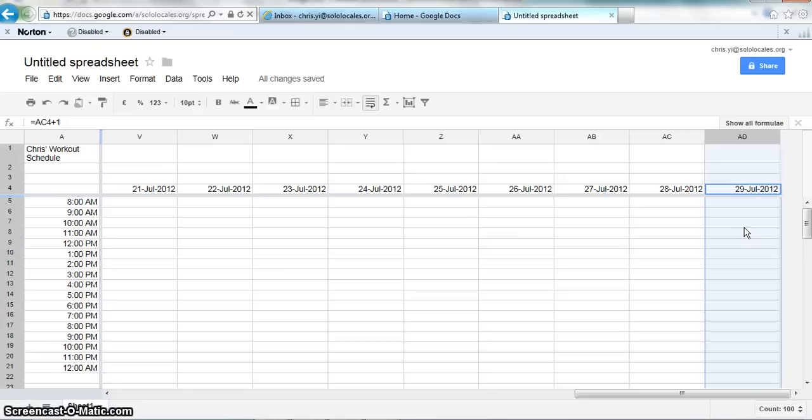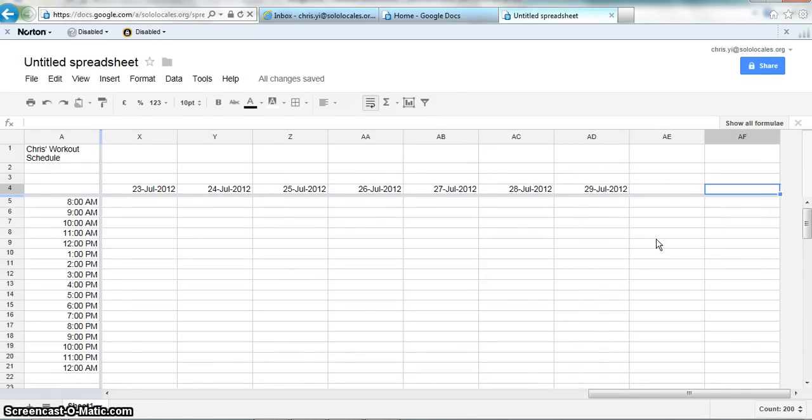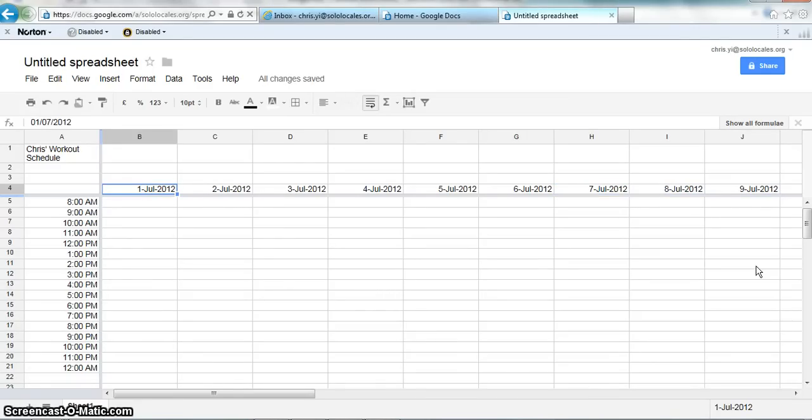You know, since we're doing this, let's go ahead and make it a full month. July has 31 days, if I know correctly, so that's 2 more days. So hold down Control, press Spacebar, hold down Shift, left arrow 1, and then right click, insert to the right. Now copy this cell, it's an equation, copy it over to the next 2 columns, Control C, hold down Shift, and then Control V. So now we have the entire month.